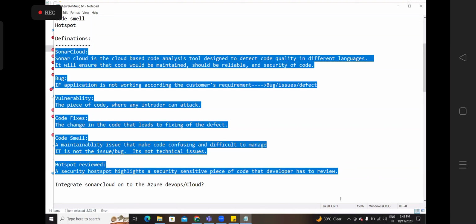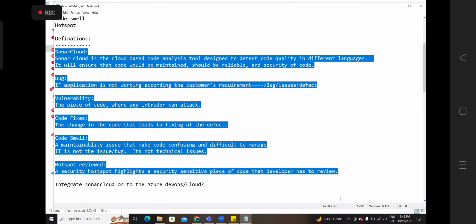Portal. Okay. If you are saying portal, why portal? In that there is JavaScript we are using. Buddy, you are analyzing the code, right? So where is your code? Repo. Yes, you are applying the DevOps, not in the portal. There is no relation between the DevOps portal and the SONAR Cloud at all right now.